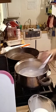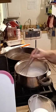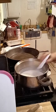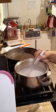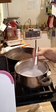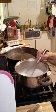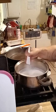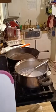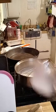Honestly, again, I don't know how many potatoes I made, but it's pretty much a whole colander full. Pour the rest of that milk in there. So that was 4 tablespoons of butter, 2 tablespoons of flour, and 2 cups of milk and cream: 1.5 cups of milk and 1/2 cup of heavy cream. So I'm gonna let that get a little warm. Like I said, I already told you all the cheeses that I have, and I'll incorporate that after I add this little bit of seasoning.